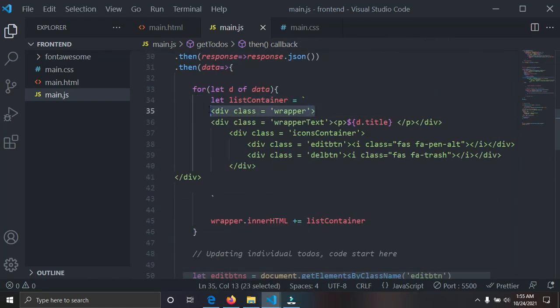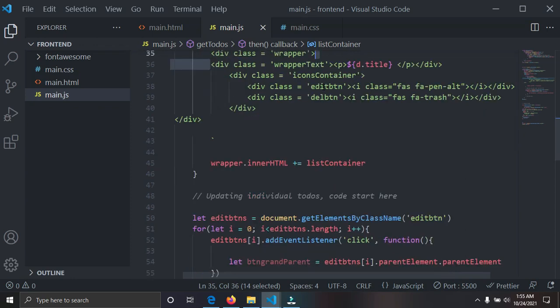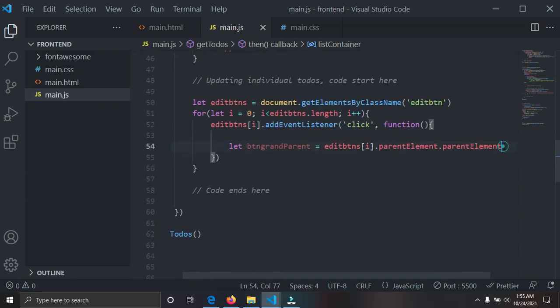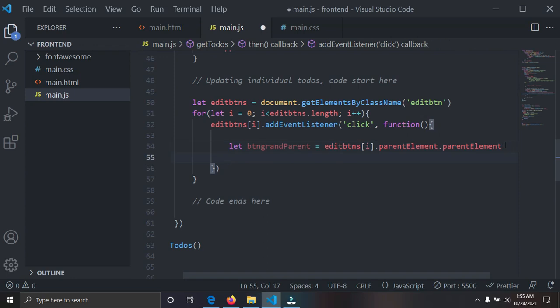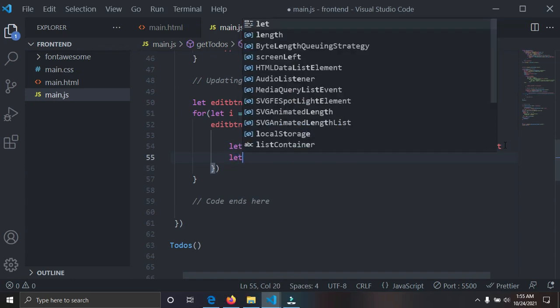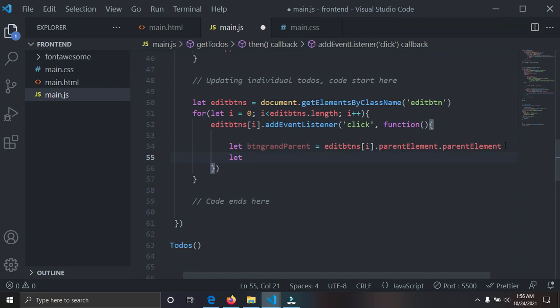So I want to get the first child of the grandparent, which is this particular div we have. So now I'm going to simply come down and do this. Let grandparentsFirstChild, FC for first child, be equal to this.